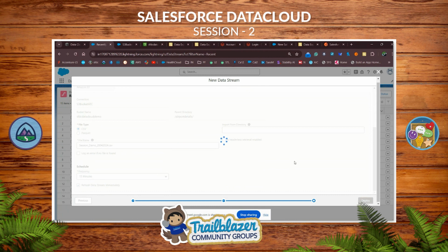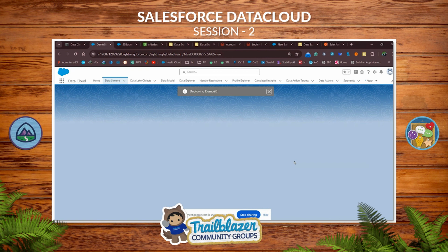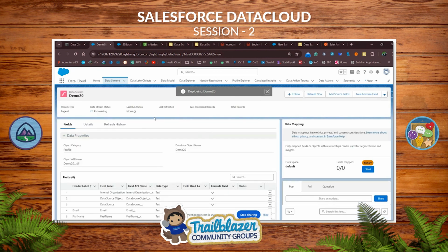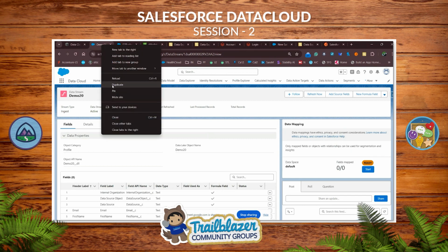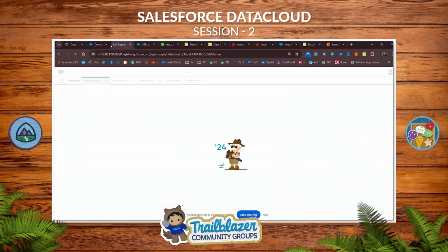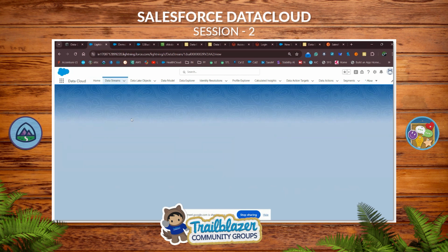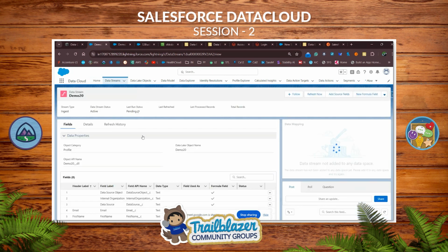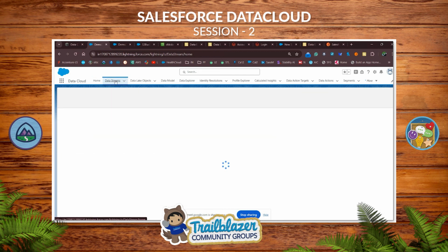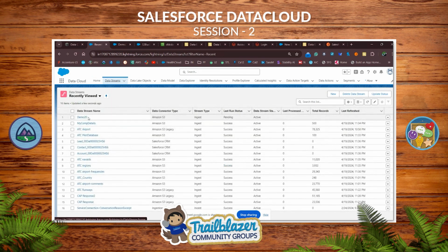Now it is making a request to the AWS environment and deploying this. You can see here, let me just open another screen. Right now you can see this DLO, demo 20, but there is no last process or total record.